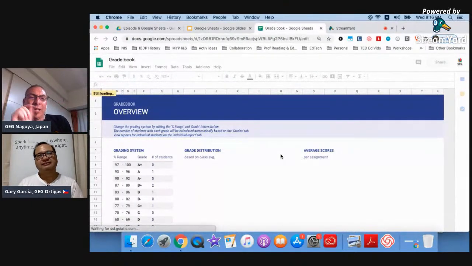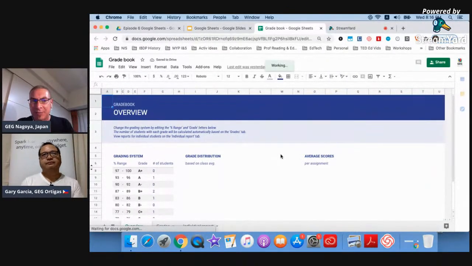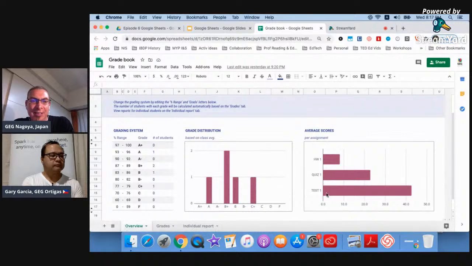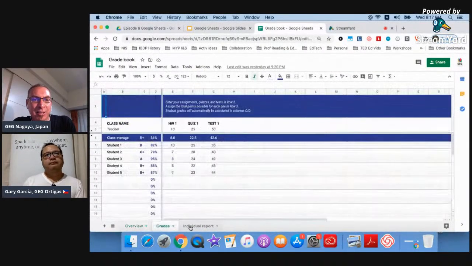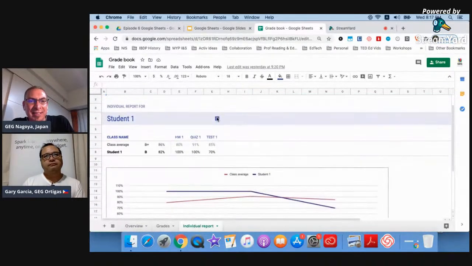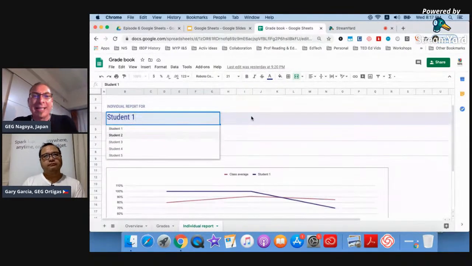So now what I like about the grade book, now remember, they already have the template made for you. So if you look here, they've already got it set up nicely where you've got your grade distribution and your scores. Once this loads, you're going to see the different scores. So it actually gives you the overview in your first tab down at the bottom there. Then you've got your grades, and your grades would go in here with your assignments. We'll look at that in a moment. Then you have your individual report where you can see how each individual student's done, and then with a drop-down arrow, kind of like what Gary just mentioned, look at each individual student.